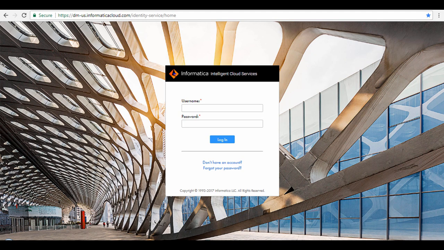I will now log in to Informatica Cloud and give you a brief overview of the navigation in IICS. In this demo, we will log into the Informatica Intelligent Cloud Services, navigate between the data integration, administrator, and monitor services, and explore the online help option.